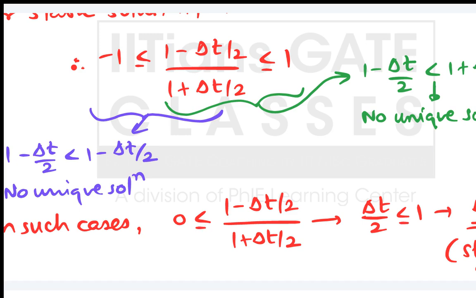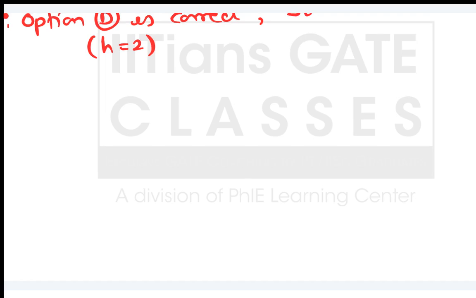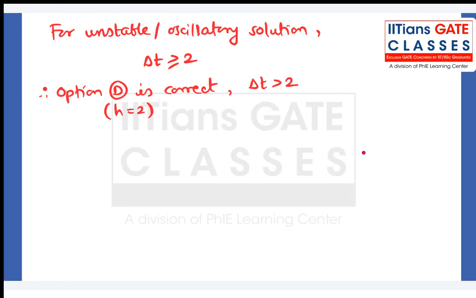So if you keep it at 2, it will be stable, but if you slightly increase above 2, it will be going to the unstable region. So maybe this question paper setter has followed that type of scheme, but you'll see both the things. That is why usually at the boundary it's dicey. But in this question there are no other options which are greater than 2, so therefore there is no confusion here. Okay, so I hope it is clear.